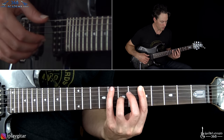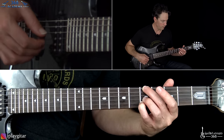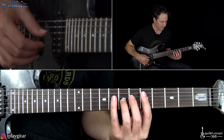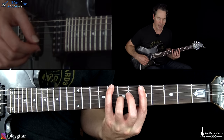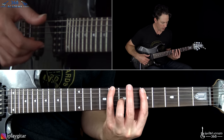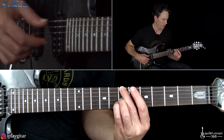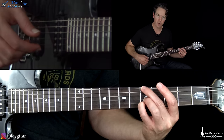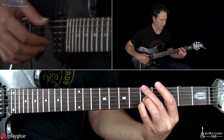And then we're going to do this quick little bass line along the E string. Because of how I'm playing the chord before, I'm going to play the 8th fret there with my pinky and then reach and grab the 7th fret with my middle finger. That sets us up to play the next chord shape, which is down at the 5th fret: 5th fret on the low E and 5th fret on the G and the B string.